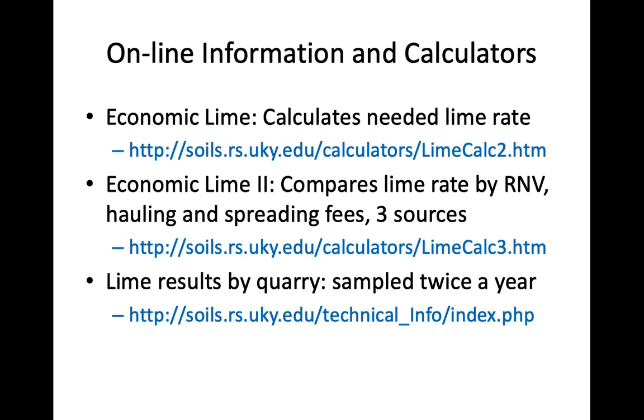This top one, it just crunches numbers for you. I mean, that's good. Your soil test gives you that. This one's really pretty useful. It can compare lime rate by RNV, and you can include hauling and spreading fees for 3 sources. So if I have 3 sources, not too far away, or just 3 sources, period, I can plug them in there. It costs me however much per ton, how much to haul, how much to spread, and it'll tell you which is the best value.